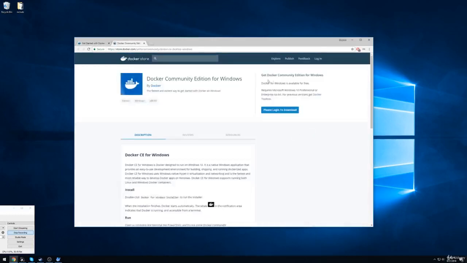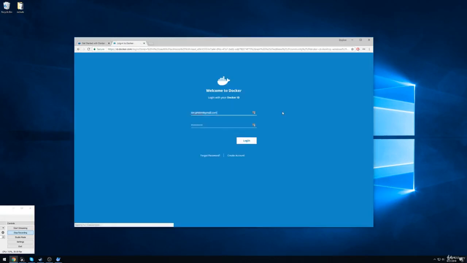Then once we're over here, you'll notice that the blue download button on the top right-hand side requires you to actually log in with a Docker account before you can actually download the software. Now, I know that it is a pain to have to sign up for something before you can download any software, but in this case, it's kind of doing us a favor because we definitely are going to ultimately need a Docker account to do a lot of the things that we want to do inside this course. So I'm going to click on that Login to Download button.